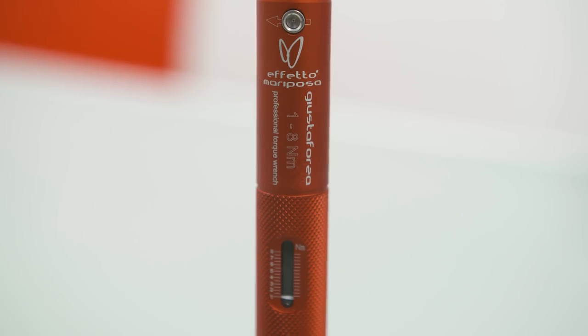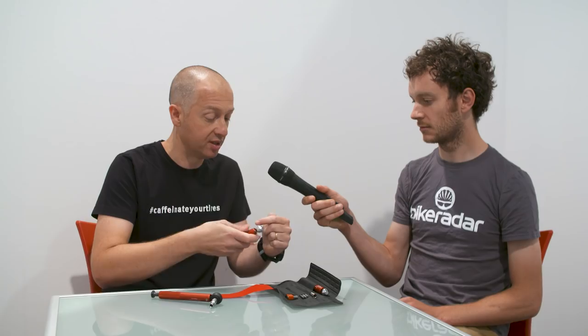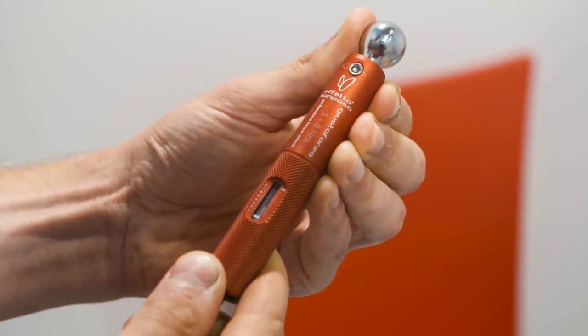It was quite difficult to get that click at such a low torque, but that's really important, isn't it? Yeah, especially compared to other approaches like torsion-type torque wrenches where you have to rely on seeing a line. A loud click is easy to perceive especially where lights are low or if you are operating in a tight space where you cannot really look down and see what's happening.